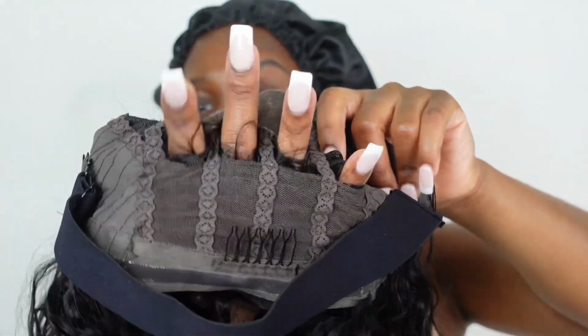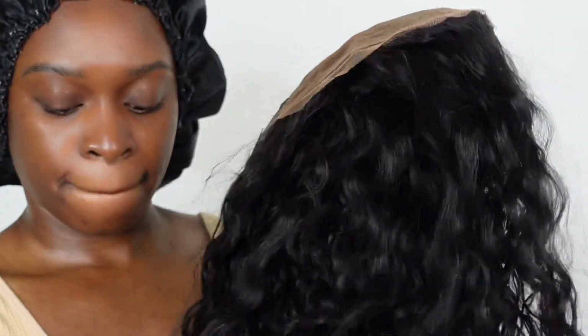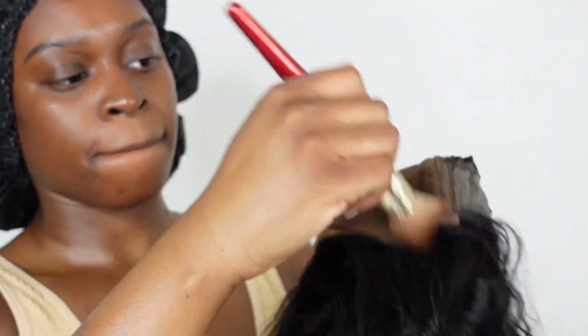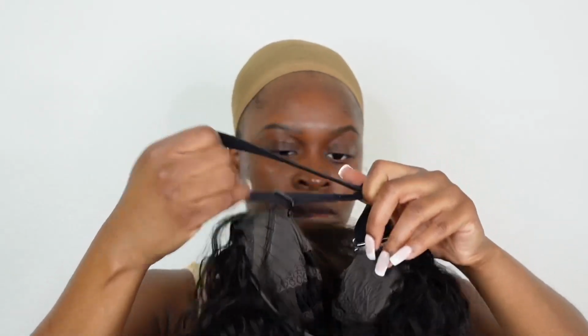So for you to get behind it and scratch that, I'm just gonna go in with my makeup, of course, and put it on the back of the lace. I'm loving these wigs nowadays. You really don't have to bleach the knots. Once you put the makeup, your foundation color, concealer on the back of the lace, it's like ta-da, it's like magic.